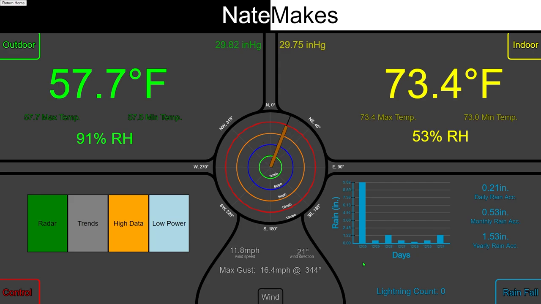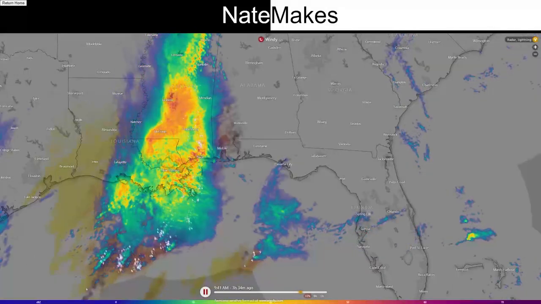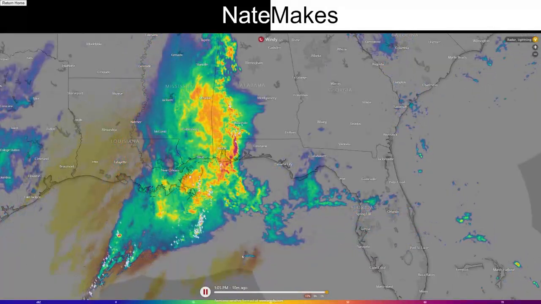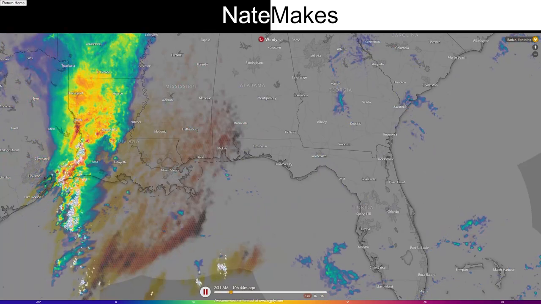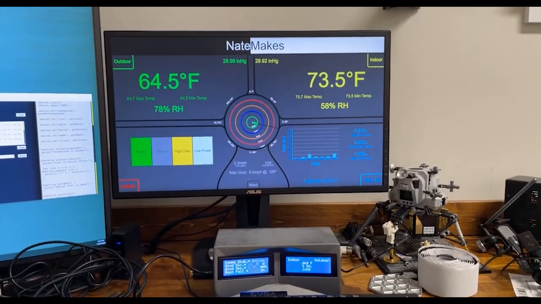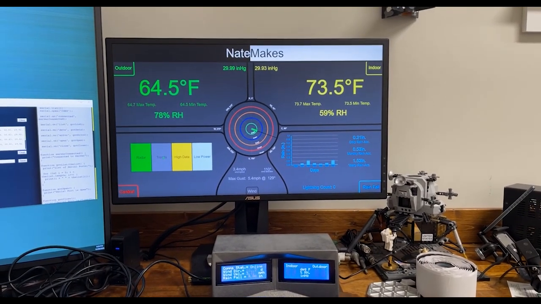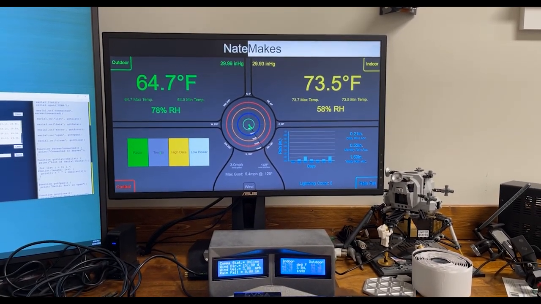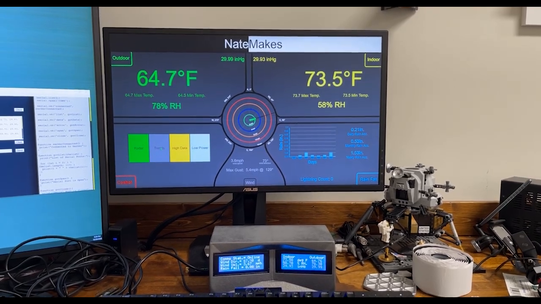And then moving over to the left-hand side, those are gonna be buttons. The high power and low power are the buttons I was talking about earlier. This also has the ability to pull up the Windy website and view their radar. This GUI, it's kind of hard to show how it was built and that'd be entertaining, but it was built in the Processing IDE. It's mainly built in JavaScript and HTML.